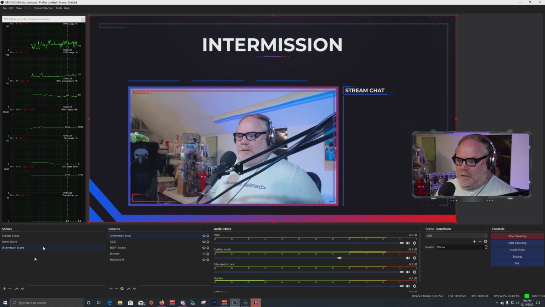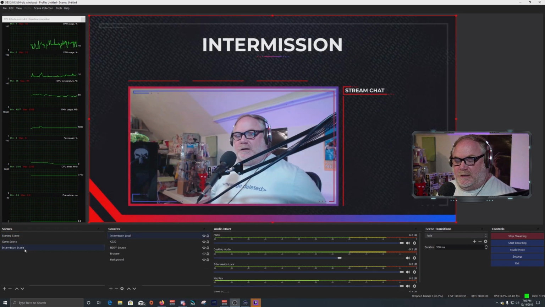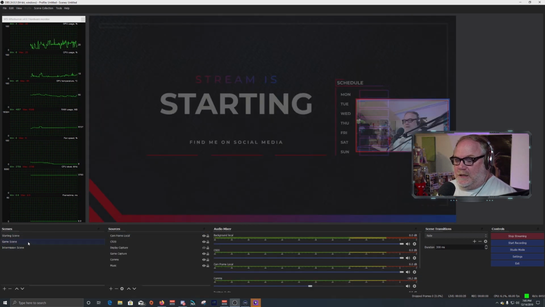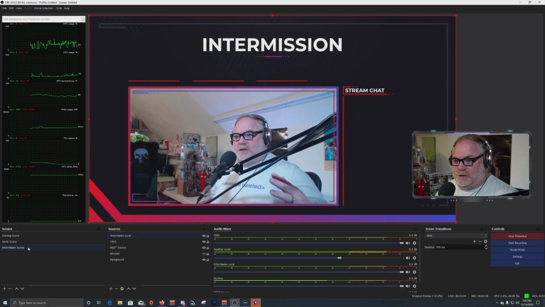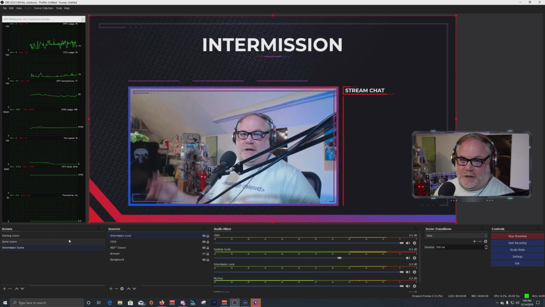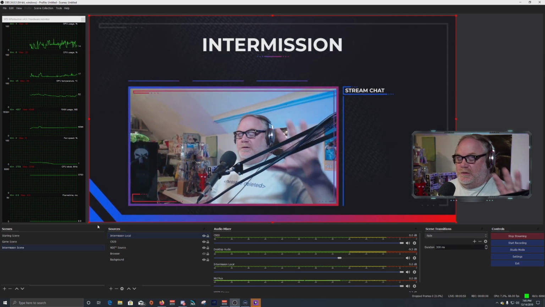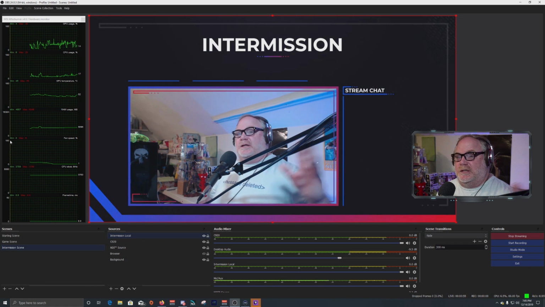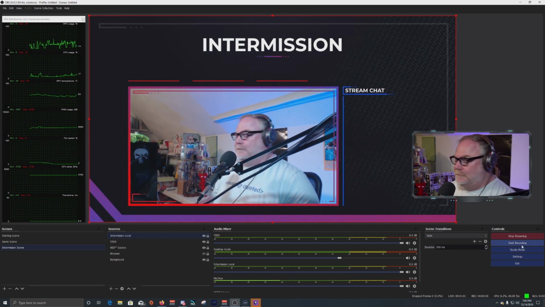All right, so you can swap around. Different scenes are going to require various different loads, and this includes alerts and stinger transitions. Especially stinger transitions. It's like a sudden shock to your GPU and your CPU, something that has to render real quick, and it's moving, so it makes it even worse. So there's a lot of load that's added to that. All right, so now we'll go ahead and build a new set of scenes using the StreamElements scenes that I've already got set up there. Okay, so let's do that now.